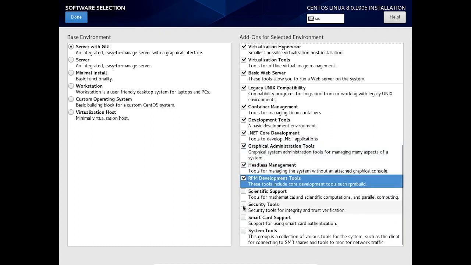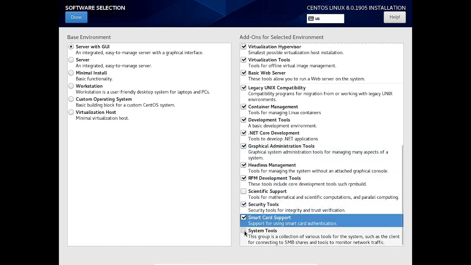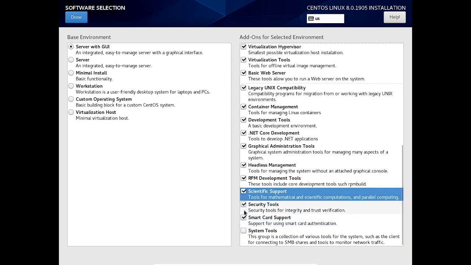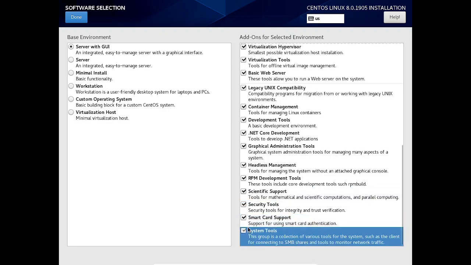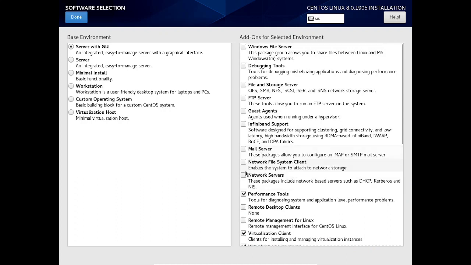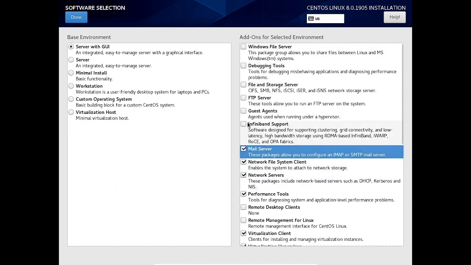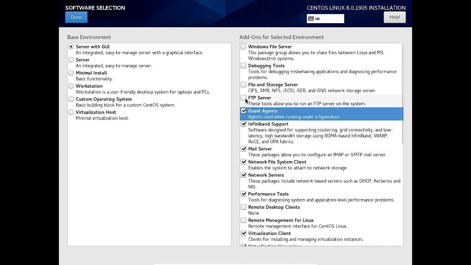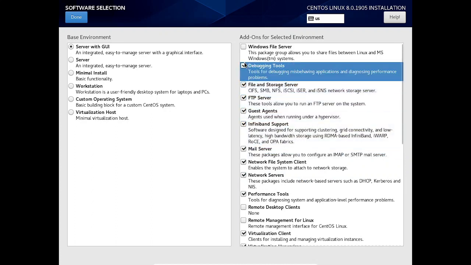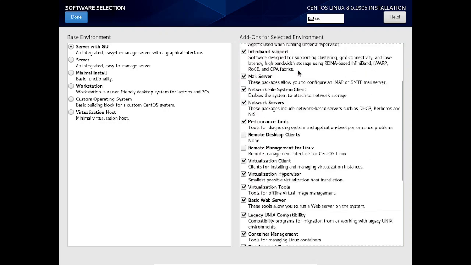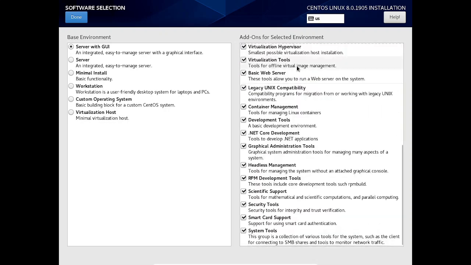Okay, I'm selecting everything. If you want, you can select, or else you can leave these add-on softwares, no issue. So I have selected all the softwares, then click done.